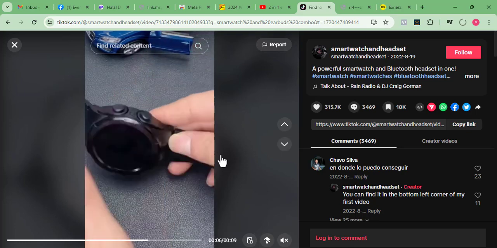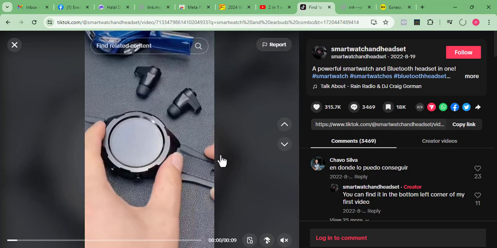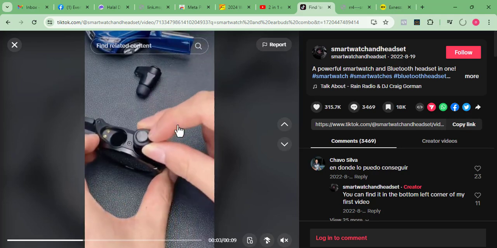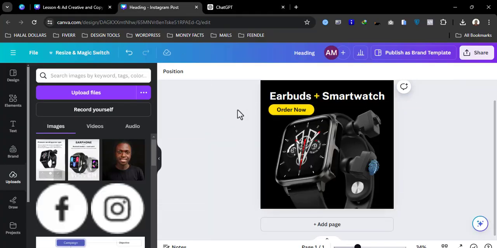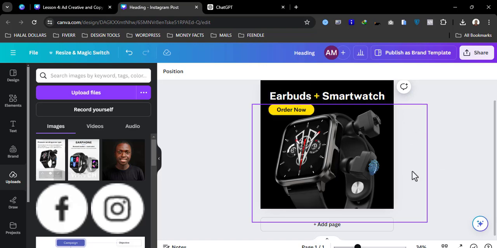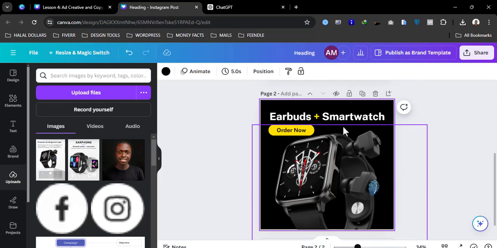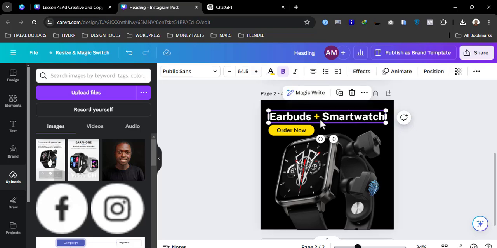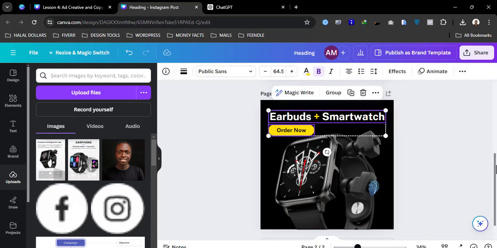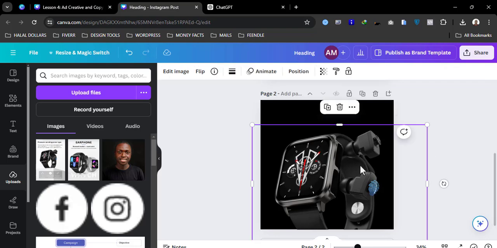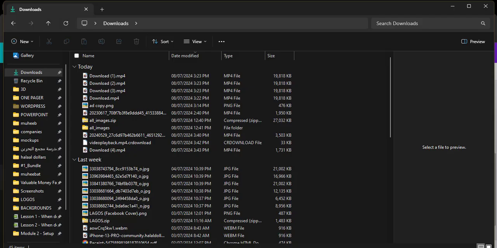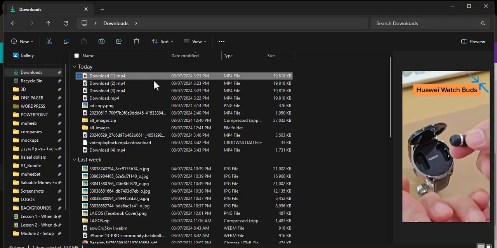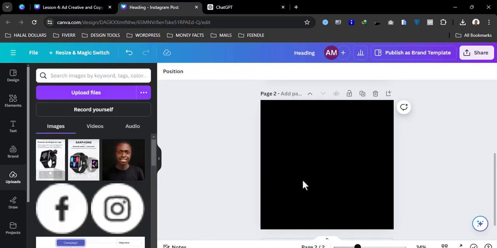Once you're done downloading it, what we want to do is resize it to be in square shape, and we'll need Canva to be able to do that. So we'll go back to our Canva. We are now at our Canva. This is the first image we designed. We can just duplicate it, and in our case, we can delete this. We can delete this, and we're going to take the videos we downloaded. So this is the video. Let's say this is the video we want to use. Just take any of them and drag it into your Canva.